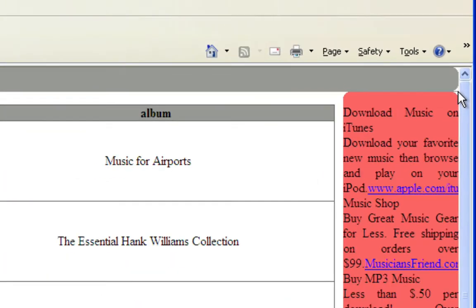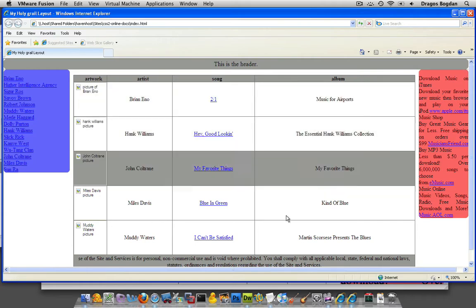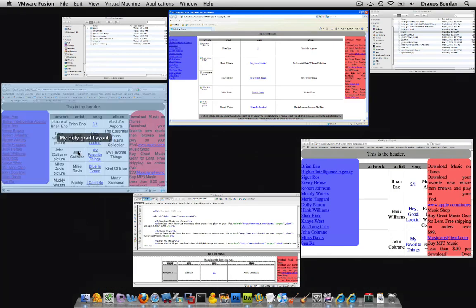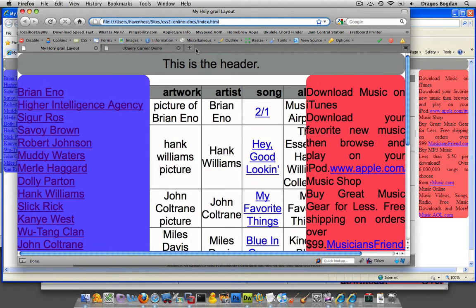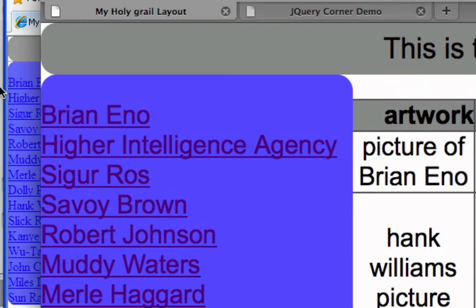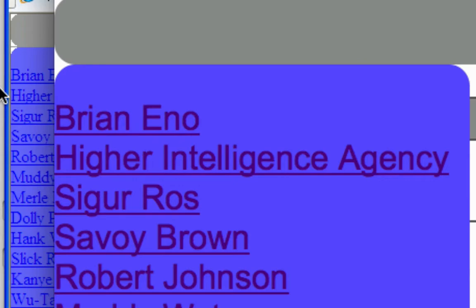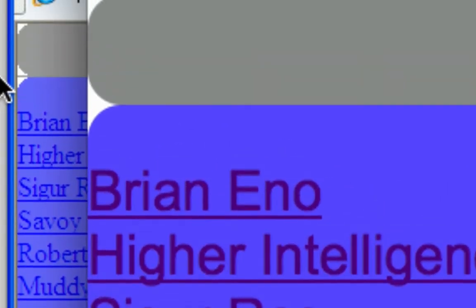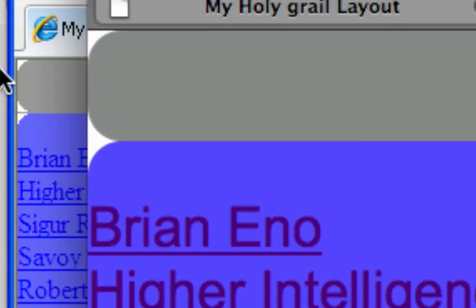Well, what's going on? It seems like the way IE is reading this, it just doesn't want to give it the right corners. I'm looking at it here in Safari, in Firefox. And when we look here, see the corners are proper over here. Actually, if you look carefully, you see how they're supposed to be? The bigger corner to the right is Firefox, and this one to the left is Internet Explorer.